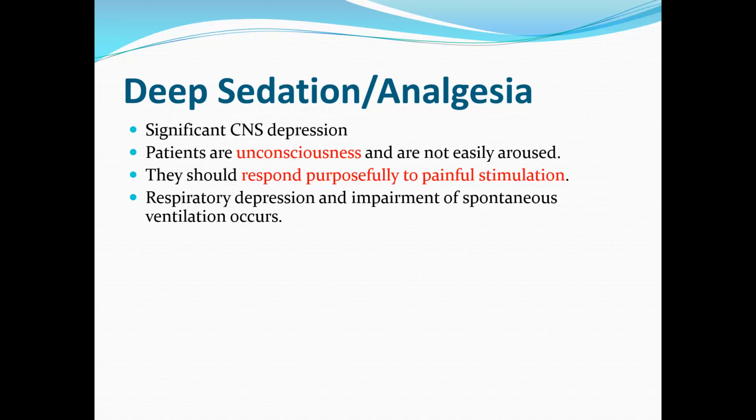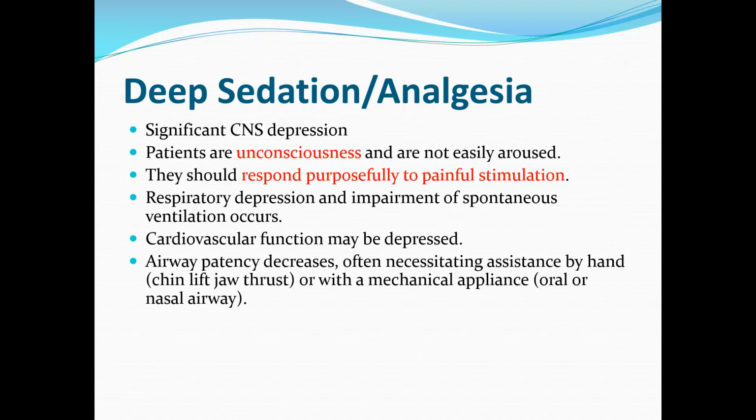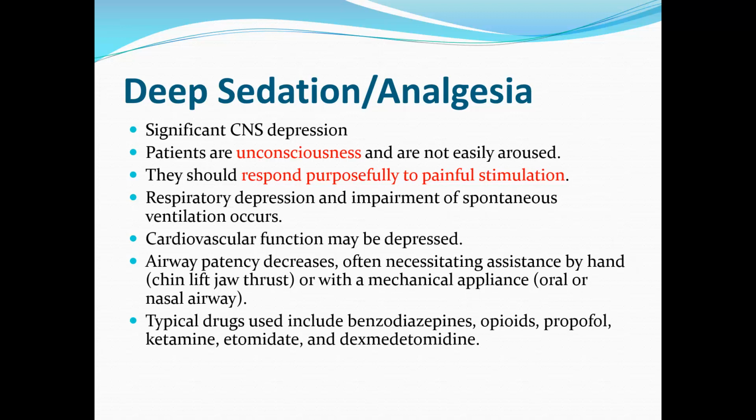There is respiratory depression and patients are not breathing very well on their own. There may be cardiovascular depression and decreased airway patency. And these are the patients that need some chin lift, jaw thrust, and even oral or nasal airways. And typical drugs are benzos, opioids, propofol, ketamine, etomidate, dexmedetomidine.